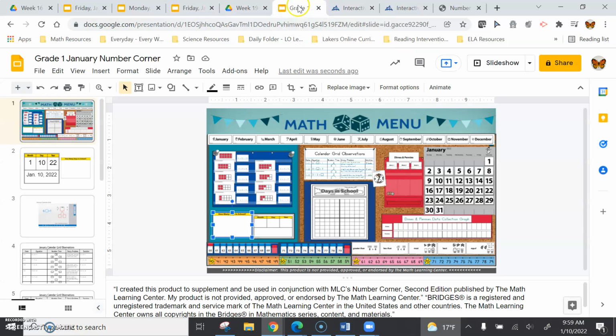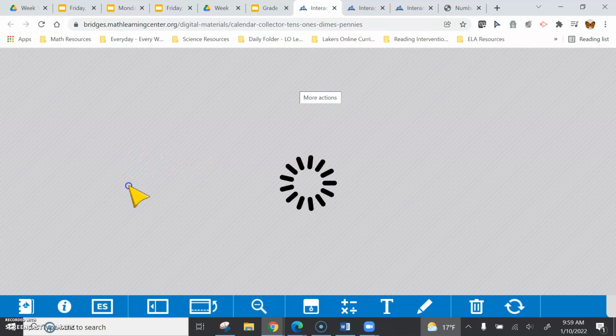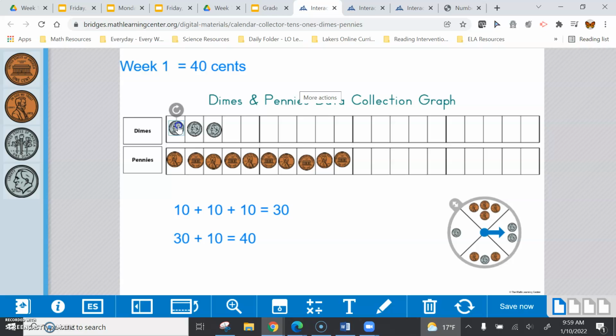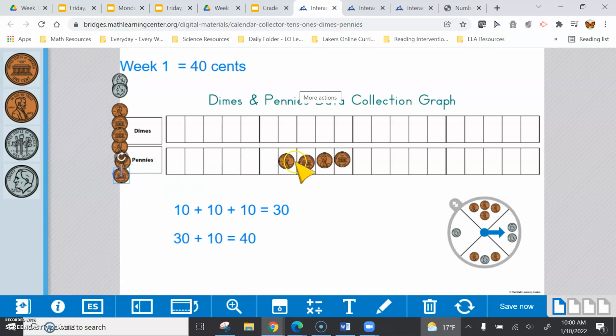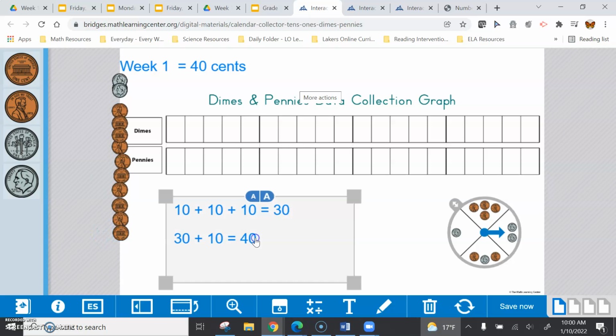Last thing we're going to do is starting a brand new week. We are going to be starting all over with our coins. So I'm putting all of these over to the side because we have a brand new week and we have a new amount of coins we're going to collect. I'm putting these to the side because we may need them as we add coins for this week. Remember last week we had 40 cents that we collected in 1 week, which was really good.